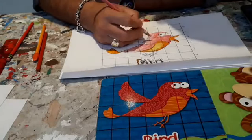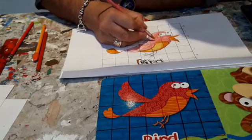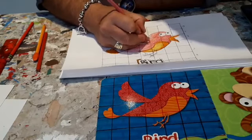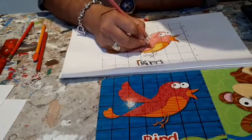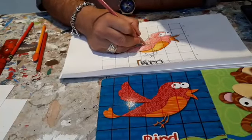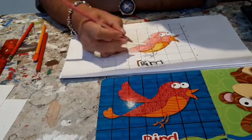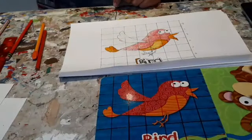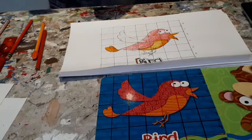Normally this class is taught by Tony Tomaselli, but today I didn't want our programming to stop. I didn't want to stop the program because of the health problem, but I also didn't want to continue having people come to the gallery because we want to be responsible. So our alternative was to keep doing it online, and that's what we're doing.